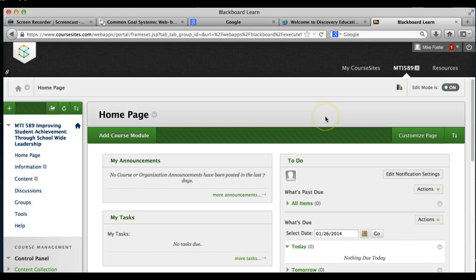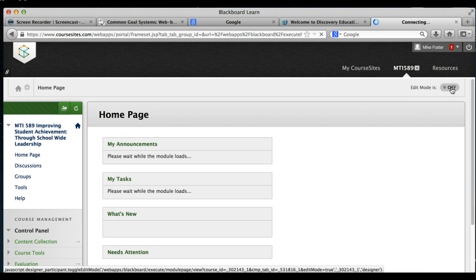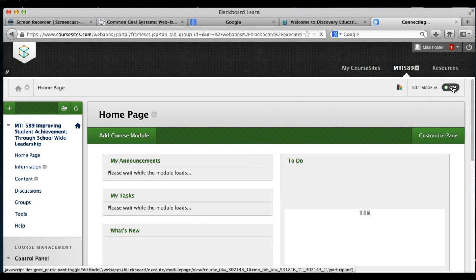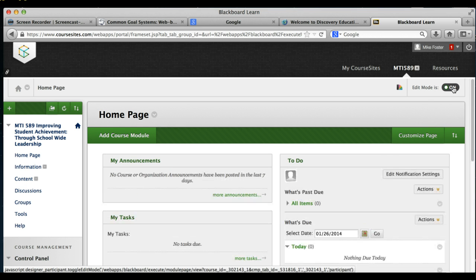And here is actually your home page, your course module, where you're going to customize your page, what's due. This is kind of confusing, but don't worry about it. Here's your thing. This is the button that I talked to you on the phone recently, Mike. I said edit mode is on. The only way you as the professor can make a change is with the on button. Simply click it. It'll go to off. This is what the student sees. Okay? So this is what the student sees. And then when you hit on, watch how it changes. This is you from admin. Doesn't really look much different, right? Okay, but there's things that they can see that you can't.